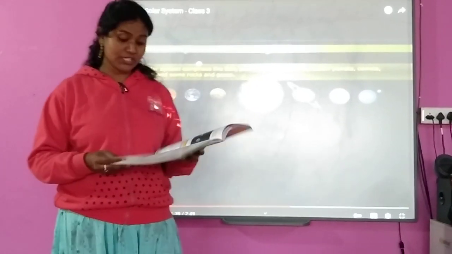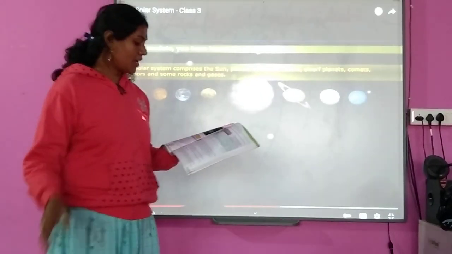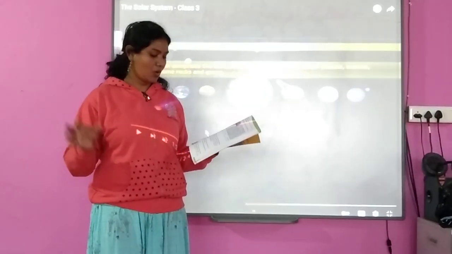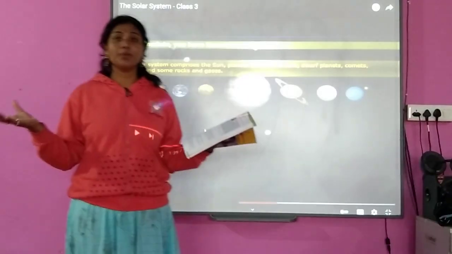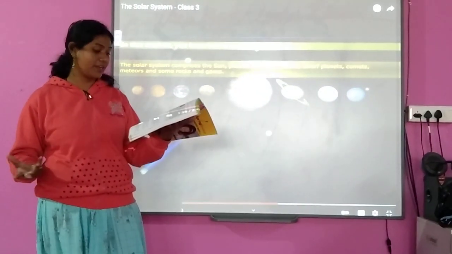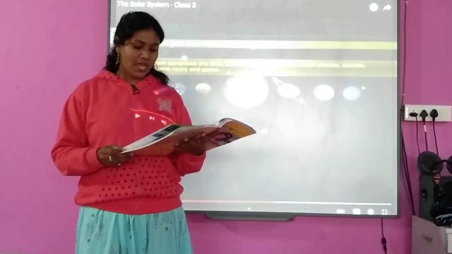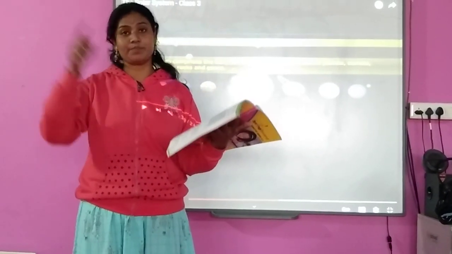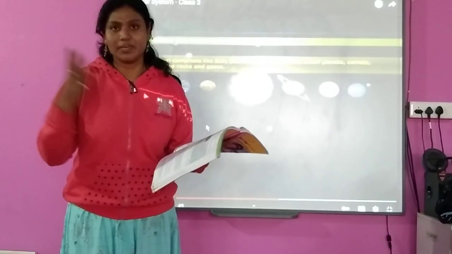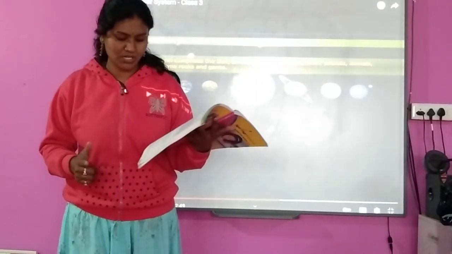So let's see what the book is telling. A satellite is a natural or artificial body that orbits, moves around a planet. The word comes from the Latin word that means attendant. There are many natural satellites in the solar system. That is called a moon. We already have explained that. Now you know that our solar system consists of the sun and 8 planets and 146 moons that orbit their respective planets. Think about it. There are total 146 moons.